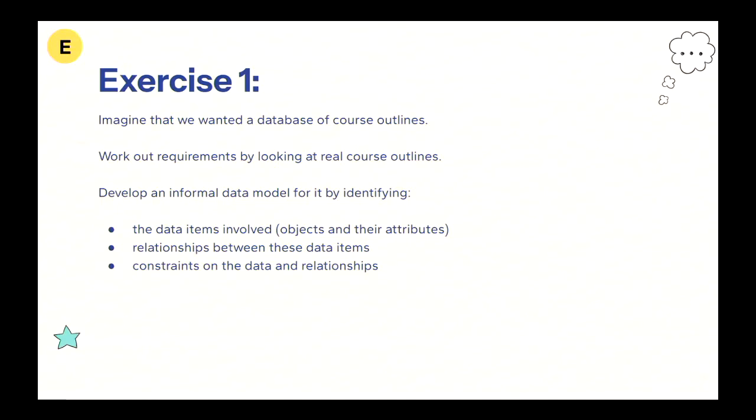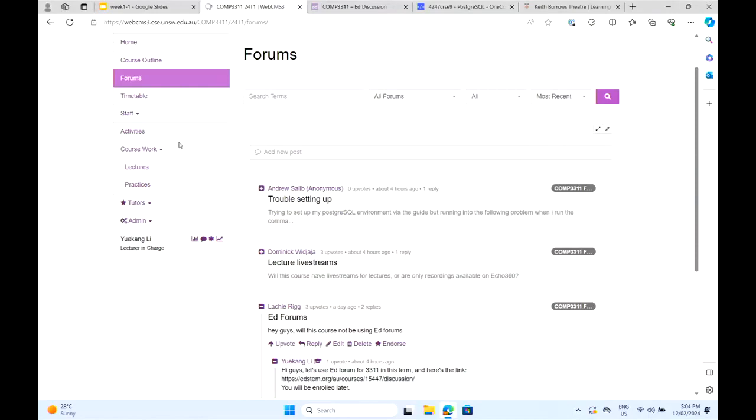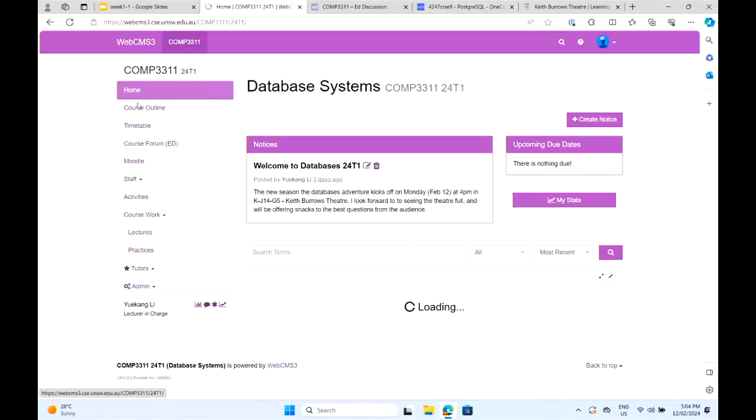And we need to develop an informal data model by identifying the three key things. The three key things correspond to the three key aims of doing data modeling. So let's have a quick look at what the key items in a course outline are.